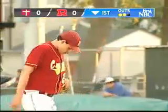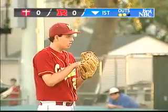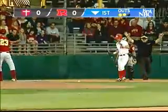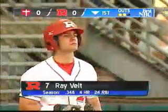He just gets in a rocking chair. You just don't see freshmen like this. Catches the ball, look at him, he's ready to go. And the 1-1 pitch is on the way. Tap foul. Good sink on that pitch, pretty obvious. 1-2. He does a great job at throwing multiple pitches for strikes.